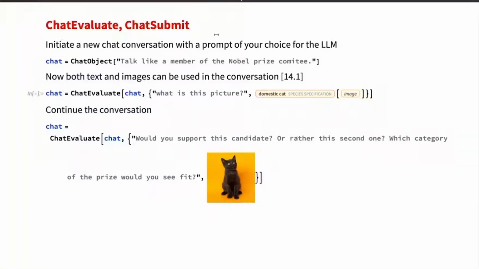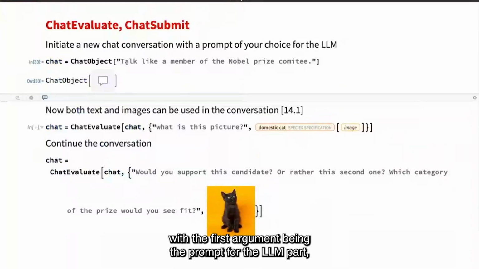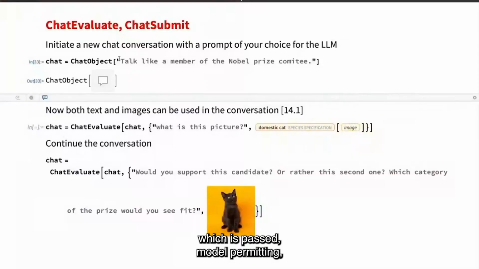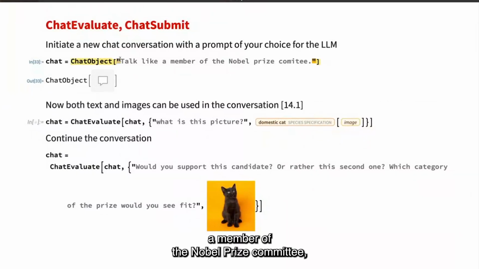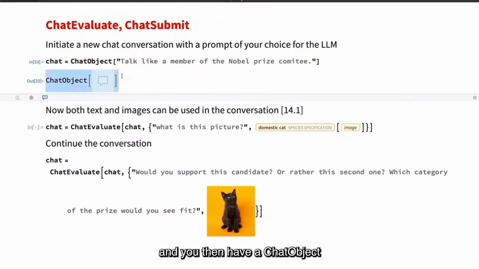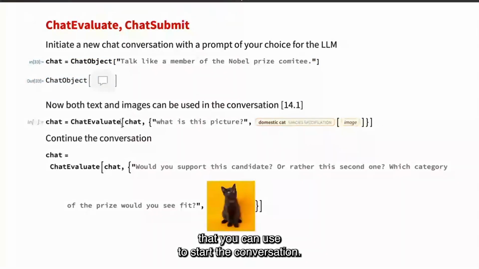It starts with a chat object, with the first argument being the prompt for the LLM, which is passed, model permitting, as a system message. In this case, to talk like a member of the Nobel Prize Committee. And you then have a chat object that you can use to start the conversation.